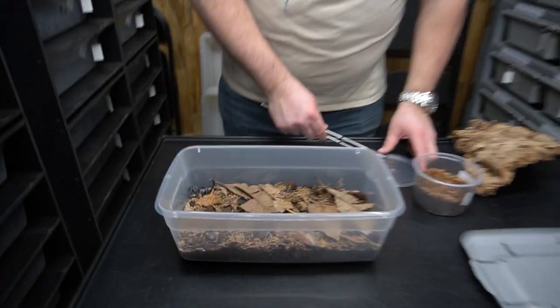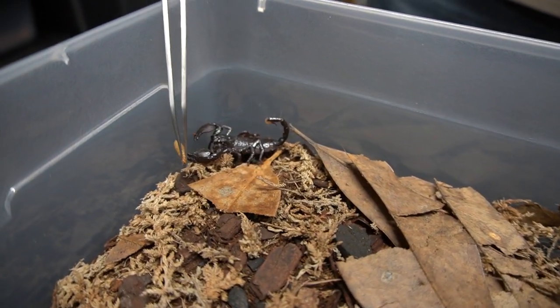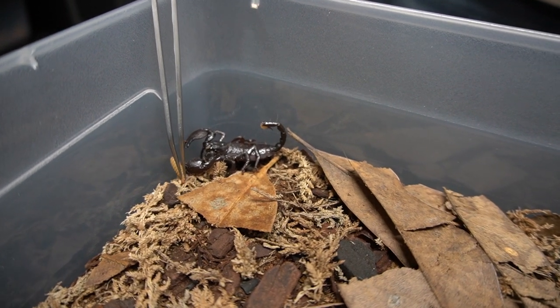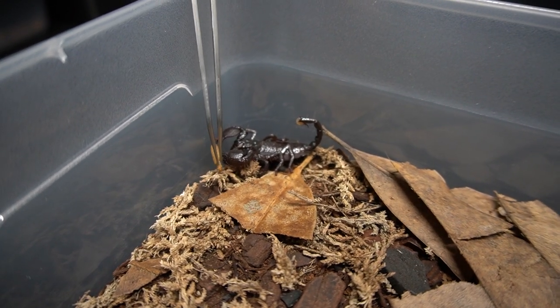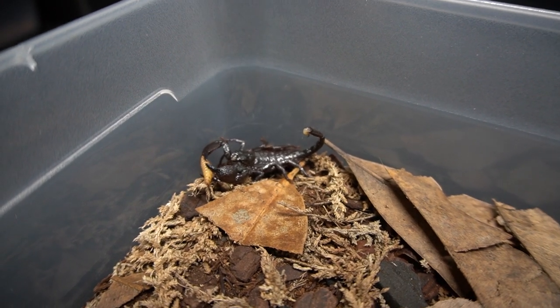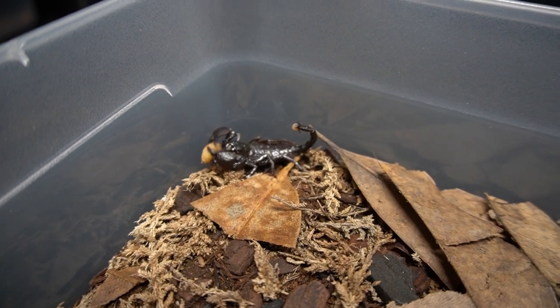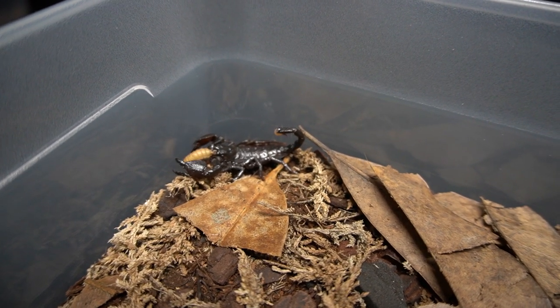Hopefully the scorpions will eat. We have some emperor scorpions, and hopefully you guys have seen in our other videos that we keep a couple of these invertebrates. So let's try to see if one of these guys is hungry enough to eat. They like stop moving. He's just going to eat it straight away. He's eating it. Oh, now he realizes it's alive.